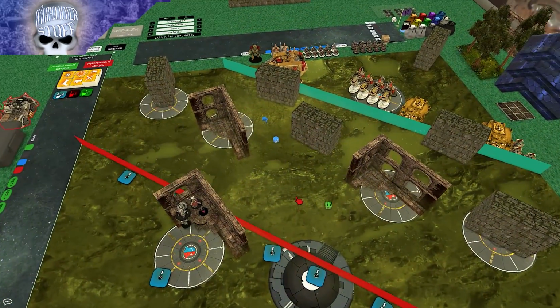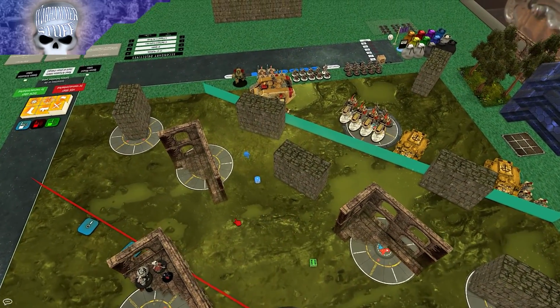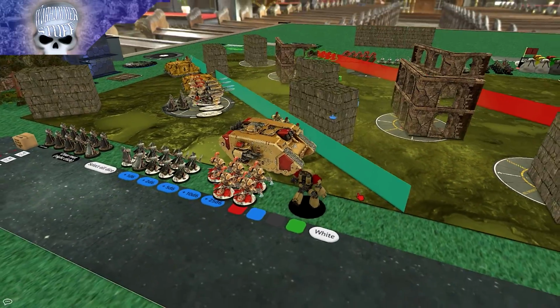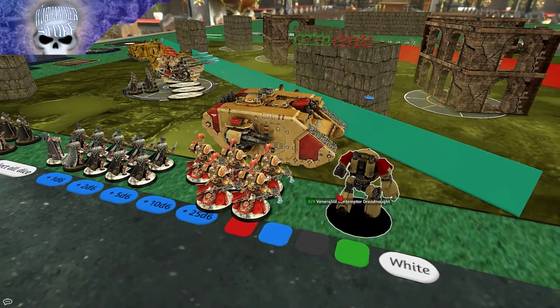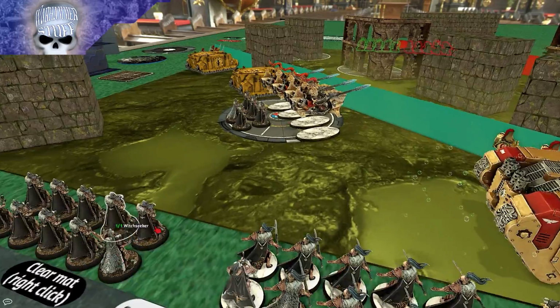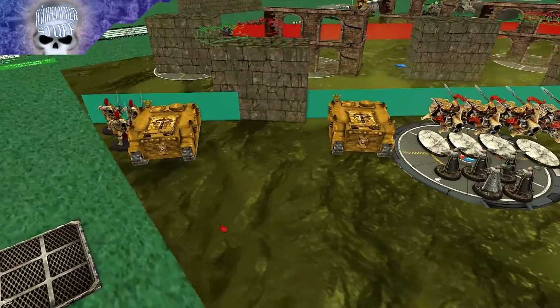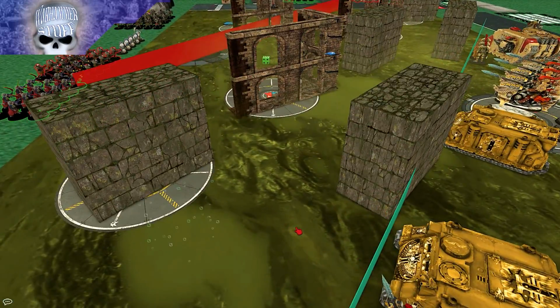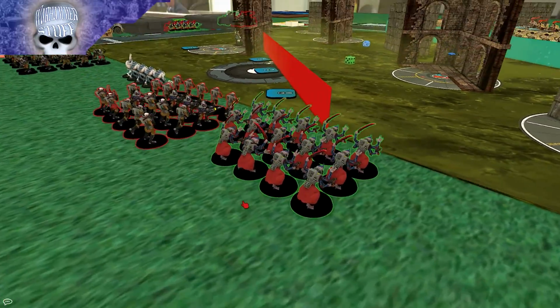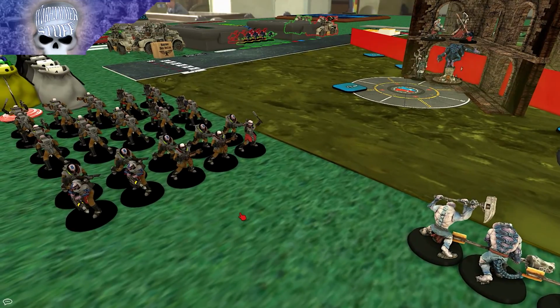So for going first or not going first, I think I would actually rather go second. And I say that because I'm not super worried about my units, and him moving up and popping up around the board would give me a better read on where to move around to and deploy to. It also gives me a lot of targets.